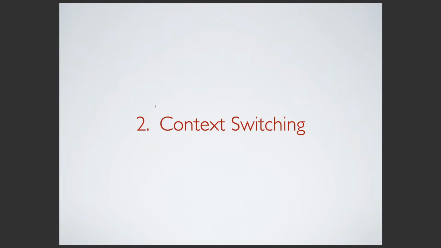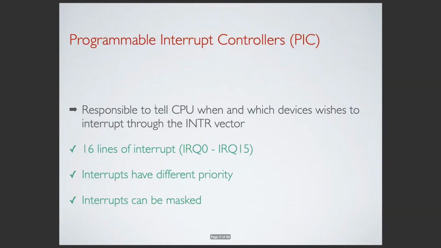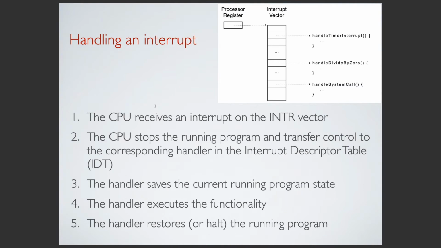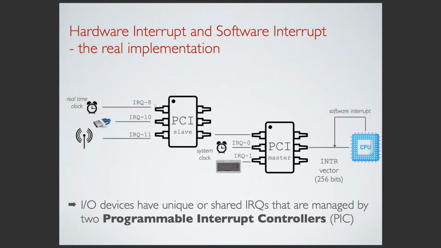Do you mind re-explaining masking the interrupts? So now that you understand a little bit this handler, let's go back to this picture here. Masking has something to do with priority. Imagine you receive a connection on the USB, something is ready on the USB. The system might have decided that the USB has higher priority than the network, as I show here, but a lower priority than the system clock or the keyboard.